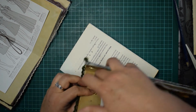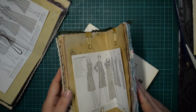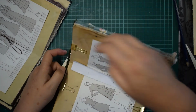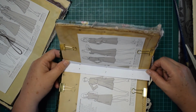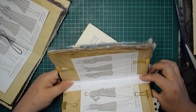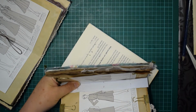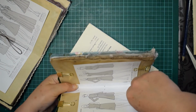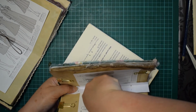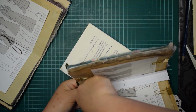So I don't mind that so much. Now this one's gonna, there we go. Okay, it's not sitting too low, that's fine. Now we get our template again. Make sure we use it the same way up, because otherwise you're going to have it at different heights. Line up our little marks that we made so that everything's sitting nice, and let's make our holes, and then hopefully everything will be where it's supposed to be.